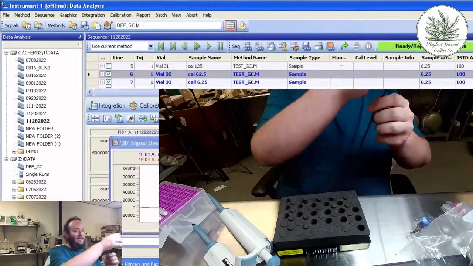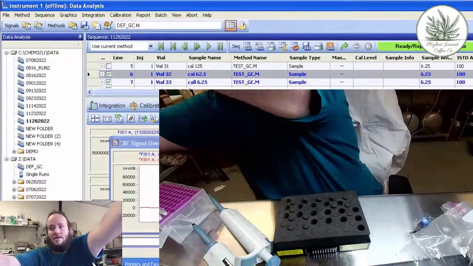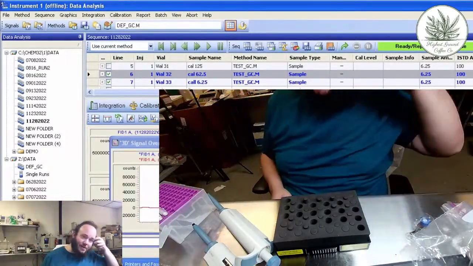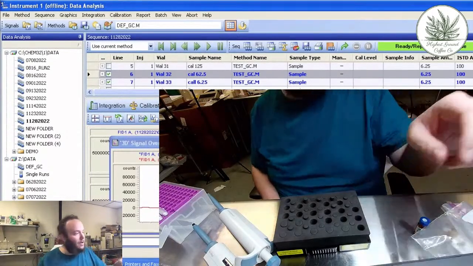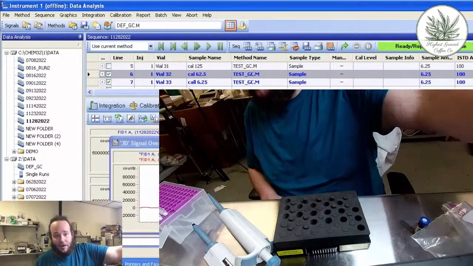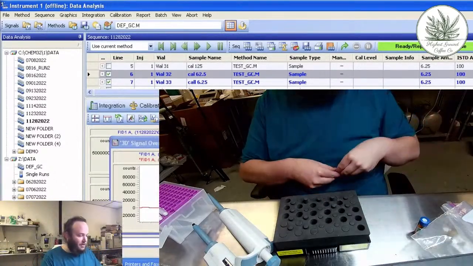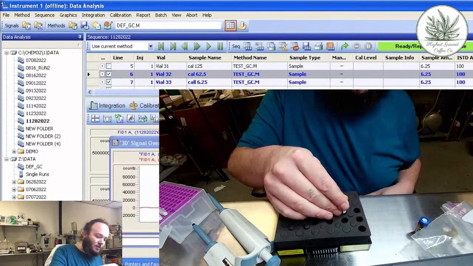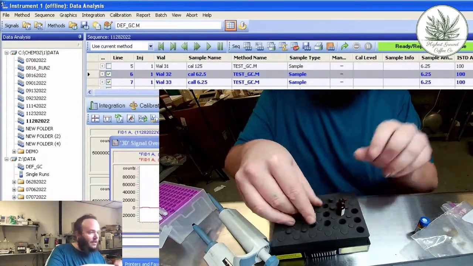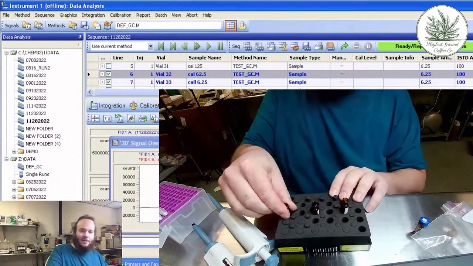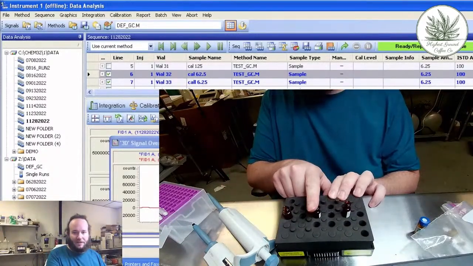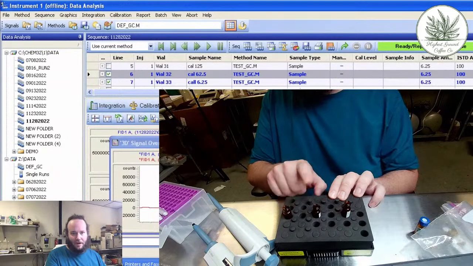So what we will be doing, getting cords out of the way and stray hairs. We're going to set up 3 new ones, just because we can. So we're going to do a 125, a 62.5, and a 12.5. So that's what these are going to be, 125, 62.5, 12.5.